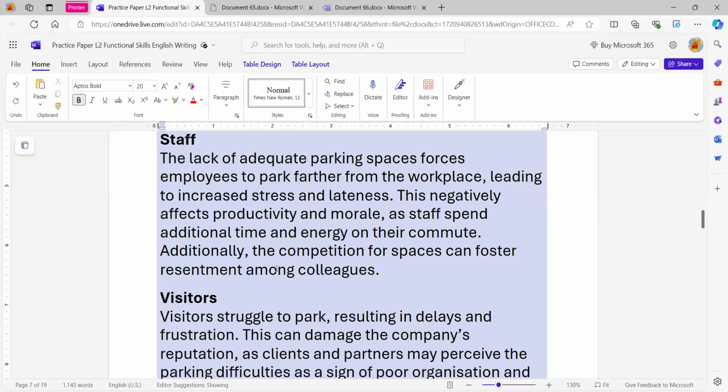There's a lack of adequate parking spaces, which forces employees to park farther from the workplace, leading to increased stress and lateness. This negatively affects productivity and morale. Staff spend additional time and energy on their commute. Additionally, the competition for spaces can foster resentment among colleagues.